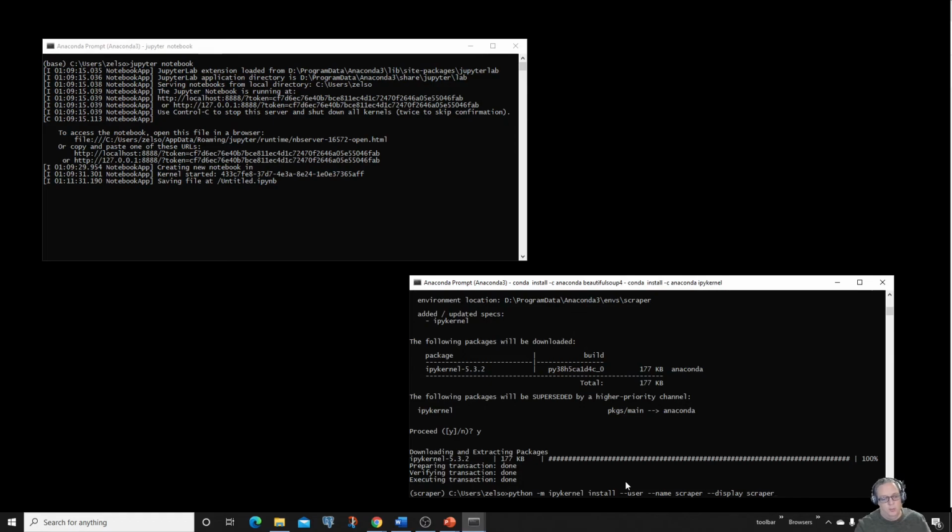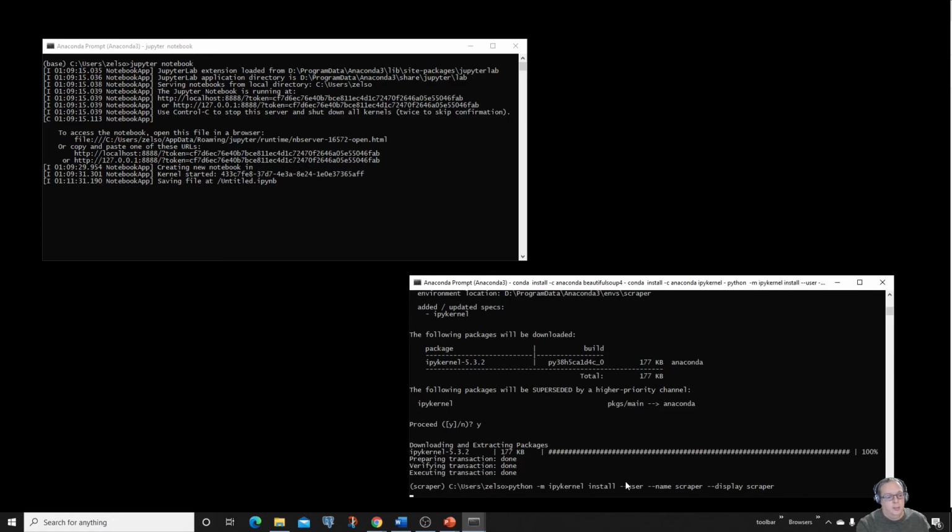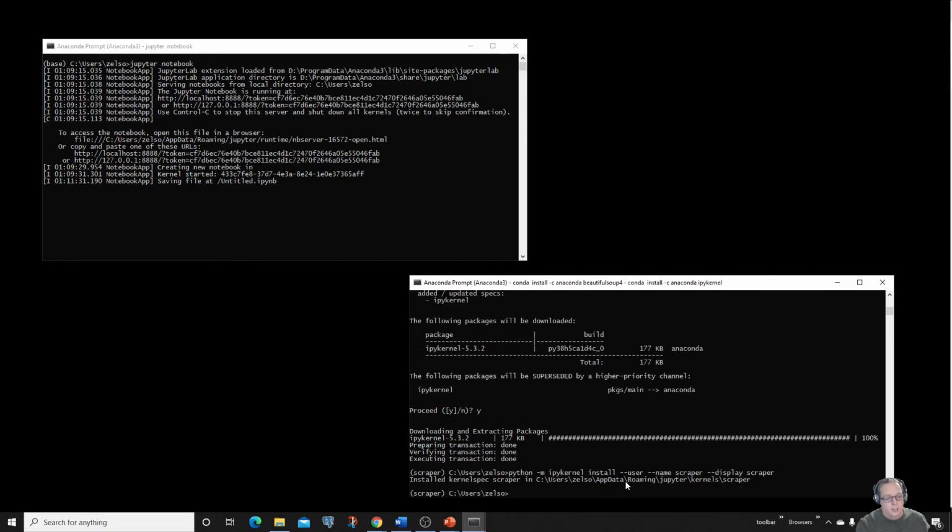Otherwise, down the road, when you've got 15 different environments, you may not remember which one has the application that you want to use. So execute that command. Tells you they installed it.